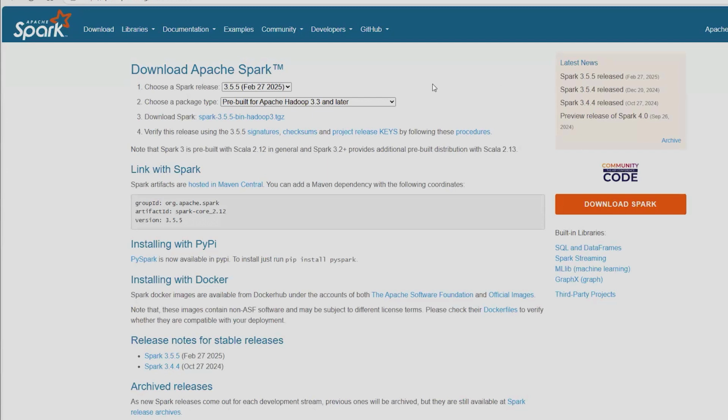And for you to access the Spark package, you can go here and check the latest updates. From here, the last update was 3.5, released on February 27, 2025. So I will advise you go for 3.5.5.